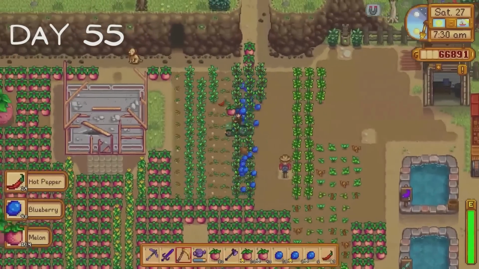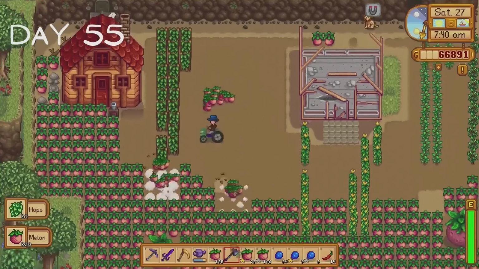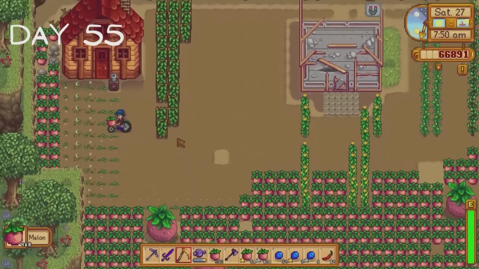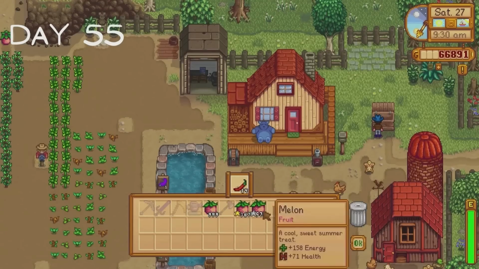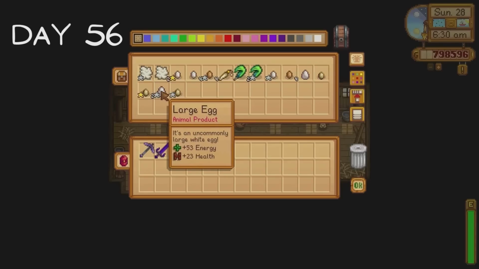On day 55, our melons are finally ready for harvest. I feel a slight sense of sadness as I break all of the giant melons, but it must be done. Our entire farm is going to be cleared of every crop by or on the first day of fall so that I can finally make the farm look pretty. I decide to throw all of the crops I harvested today into the shipping bin along with some cheese and starfruit jelly. Day 56, the final day of summer.